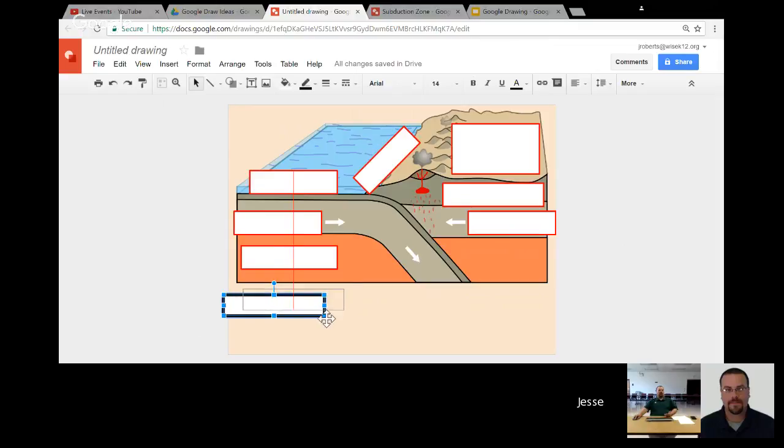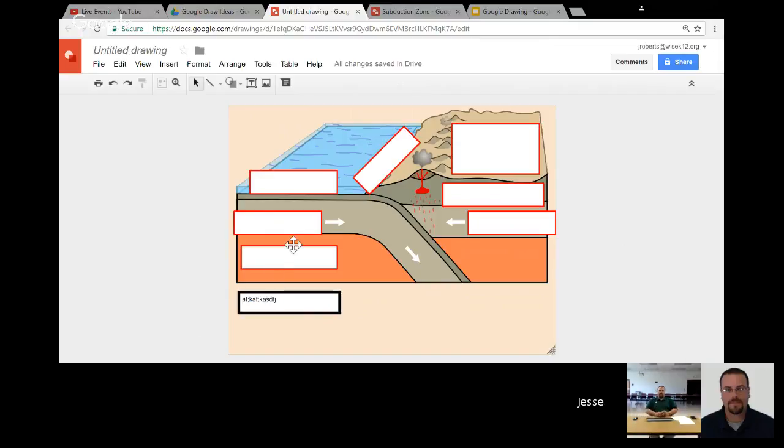It gives them something visual to touch and move. So you just type your answers in here. You can copy and paste, and you can create your text boxes this way. It's a great little way to do technology enhanced type questions.